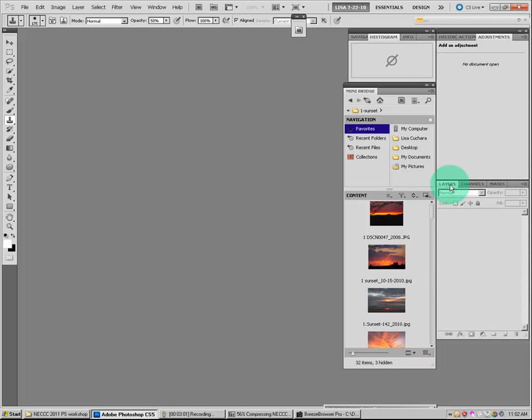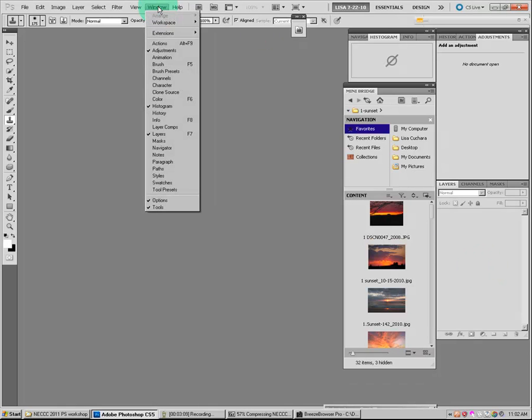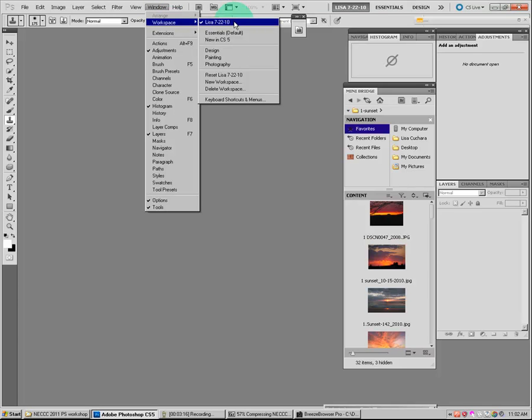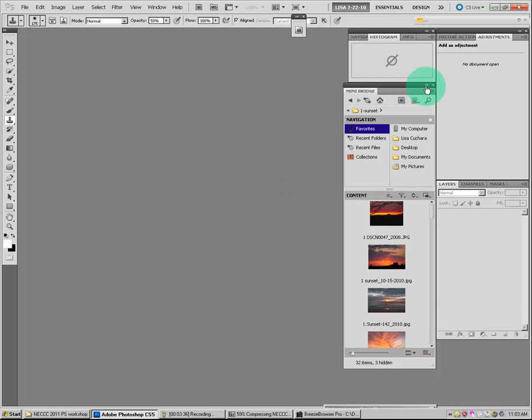Now I've spent a little bit of time and I've arranged my palettes over here on the right hand side to be just the way that I like them. So one of the things that you can do is after you get things the way that you like them, you can actually go up to Workspace and you can save your new workspace so that at any point in time you can get back to this particular spot. This is something that's useful if you spend a little bit of time, you get everything just the way that you want it to. If things change in the future, you can actually just go back and automatically click on this and get your palettes back up the way that you want them set up. I don't tend to use Mini Bridge a lot.